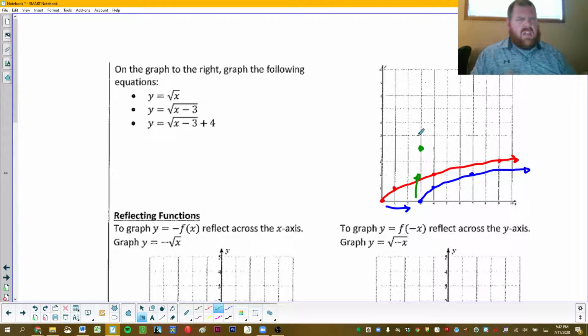Again, we're starting with the square root graph, and that one has that weird thing that it starts at a point. And this one does. It starts right here. Moving this one 4 units up, and then that last point would be off of our graph. So we get a graph that looks about like that. That's the green one there. The red one was the original, and blue was the middle.